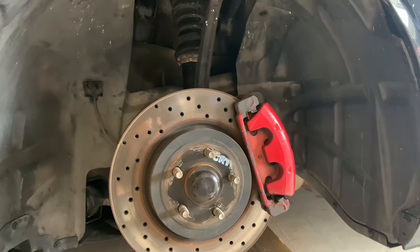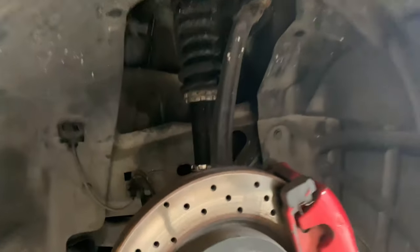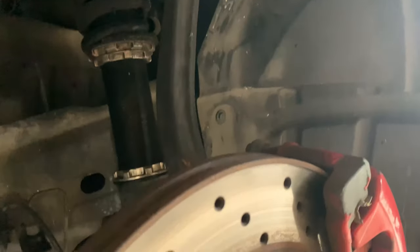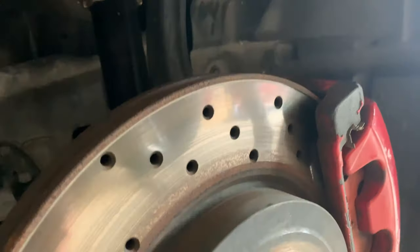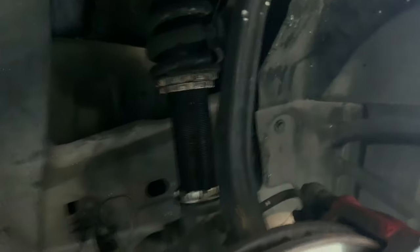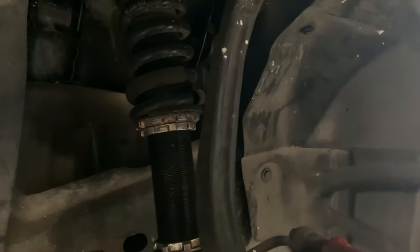Alrighty, guys, so we got Chris's wheel off. He had a spacer on there. You might see in the time lapse, we had a little trouble getting it off, but we got it off. And just looking at it firsthand, it doesn't really look any different. So we're just gonna go ahead and dive in and see if this Demon wheel will clear this back spindle right here. And the good thing is that for the most part, we're on the same setup here.